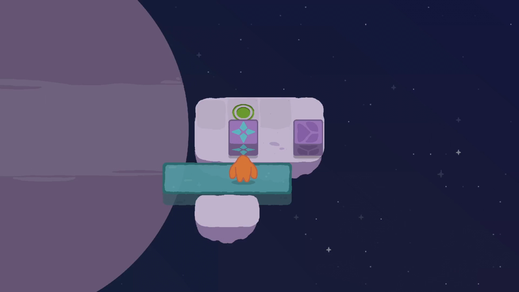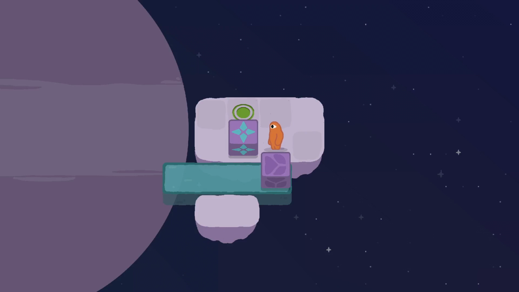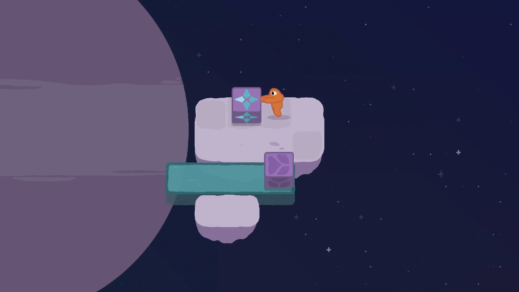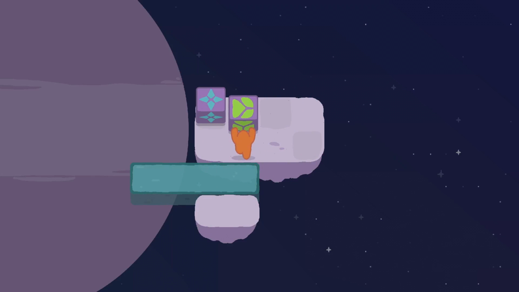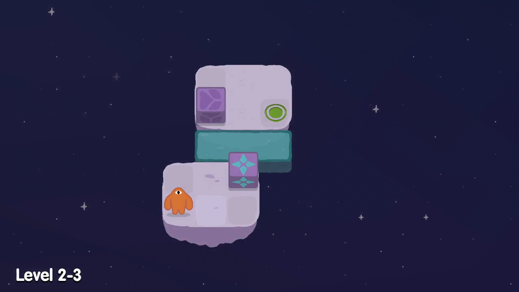So I could pull this off. Maybe I want to. What would I do then? Like, I could do that, but it doesn't feel great. However, it probably is actually okay if I just push this up one more. Yep, okay, cool. 2-3.